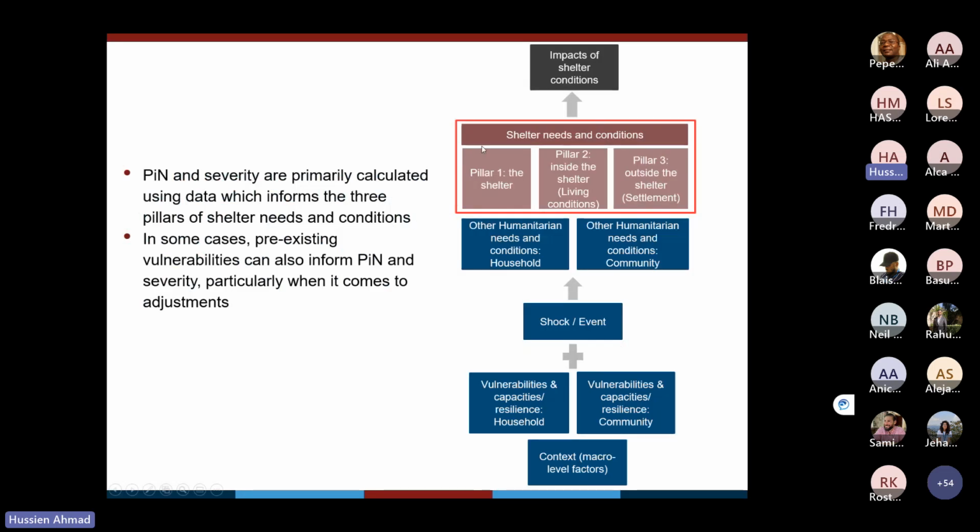Okay, so just to show you again, when we're talking about calculating PIN and severity, we're referring to the red section of the framework. So the shelter needs and conditions based on the 3 pillars: the shelter itself, the living conditions inside the shelter, and the access to services and the connection with the settlement outside of the shelter.